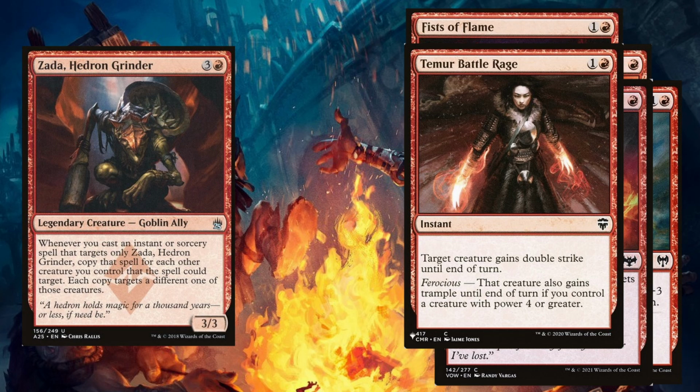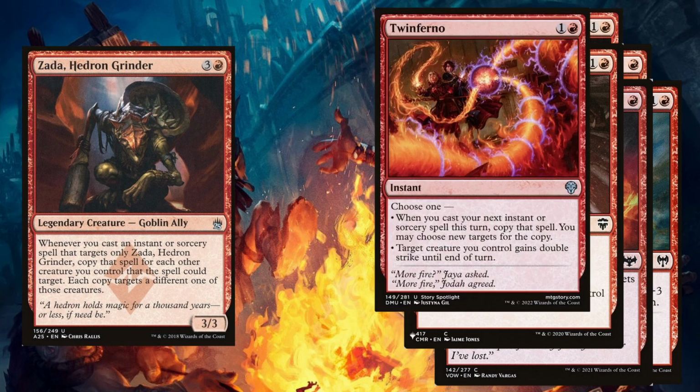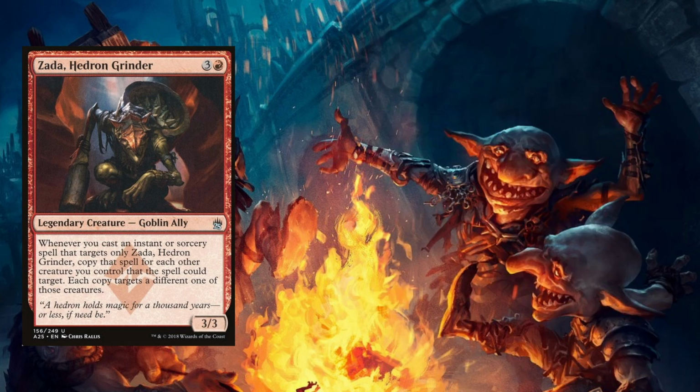Last but not least, if you haven't had enough of any of those spells, just copy them with Twin Inferno, or use its second ability to target a creature you control, which gains double strike until end of turn. When your opponents see that you're playing Zada, Hedron Grinder, they know what's about to come.